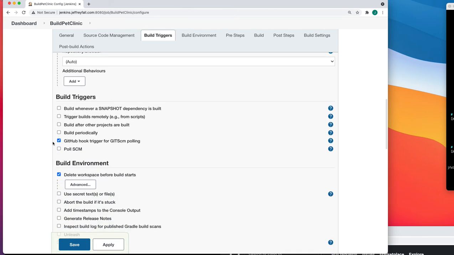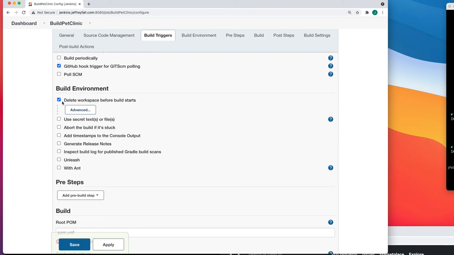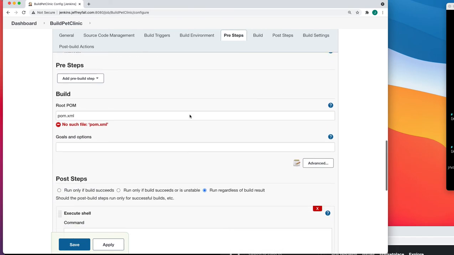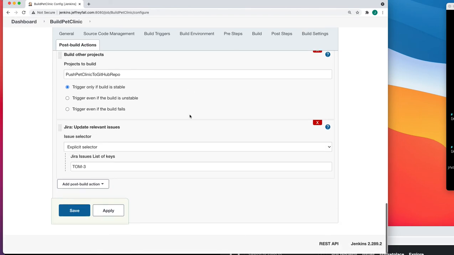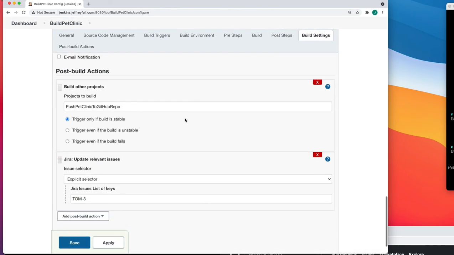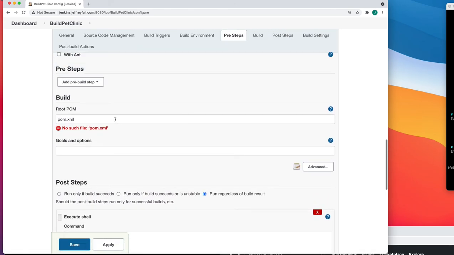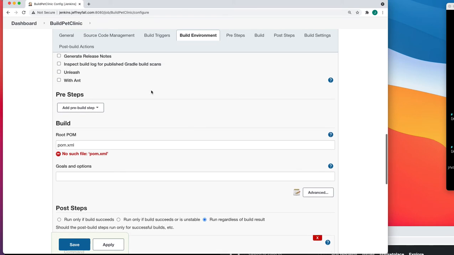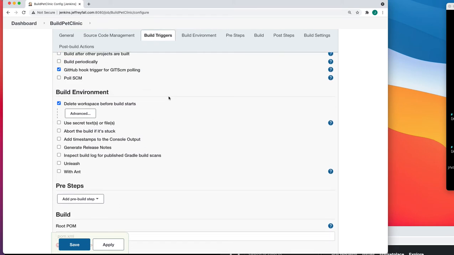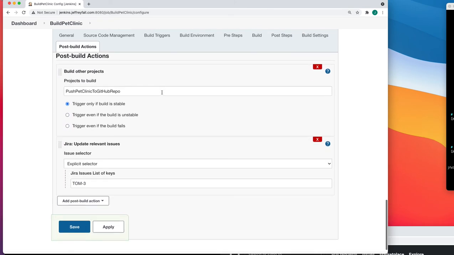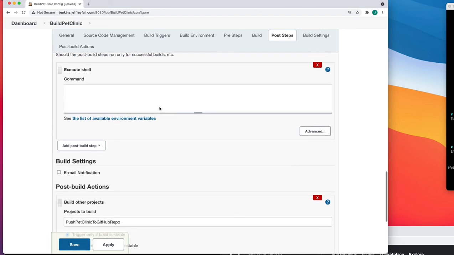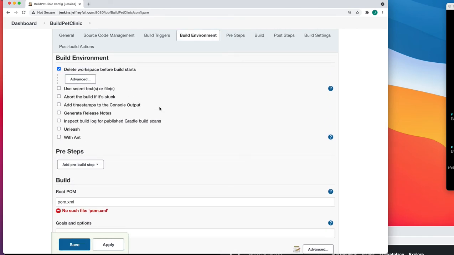And here's a hook that comes in. So GitHub is going to call this hook and start this build if I do a check-in or a push to the GitHub repository. I don't care about the workspace, so I delete it before it starts, and then we just basically run some code here to build. Actually, this thing's very simple. Boy, it's been a while. This thing just runs POM. That's all it does, and it builds. So that's a very, very simple thing. And then we push the guts of it up. So it's really simple. And I think with this one, I use a shared workspace.